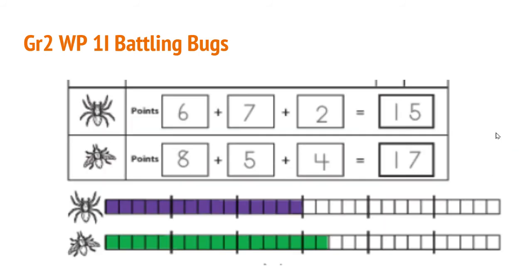When you get through doing that, you've got a little section at the bottom that asks you for the points that the spider has and that the fly has. If you look back at the total points that Sam rolled, there was a 6, a 7, and a 2. So he writes those down here.